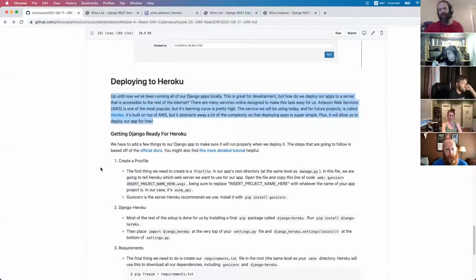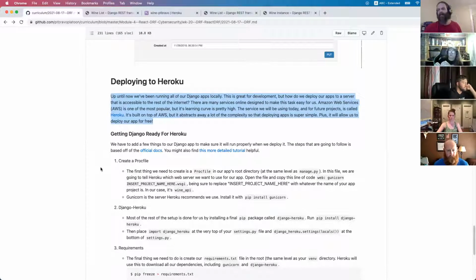And if you happen to be familiar with deploying elsewhere, AWS or Azure or DigitalOcean, anything like that, that's also fine. There's also, especially for the front end, more options like Netlify and GitHub Pages and stuff like that.